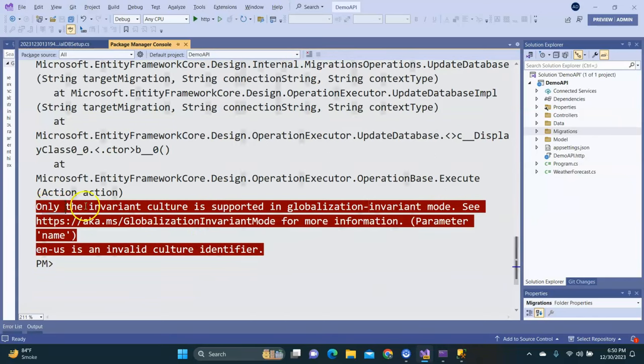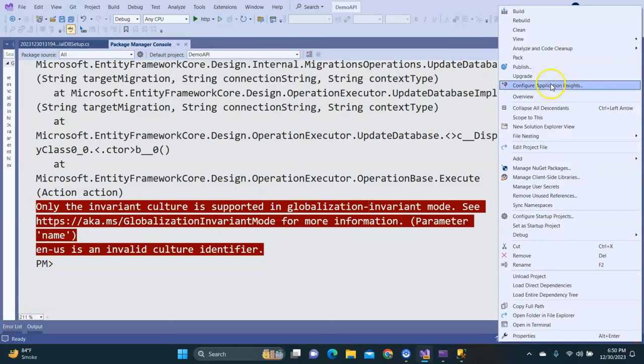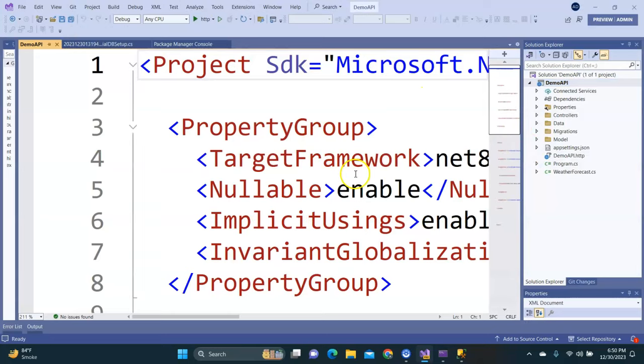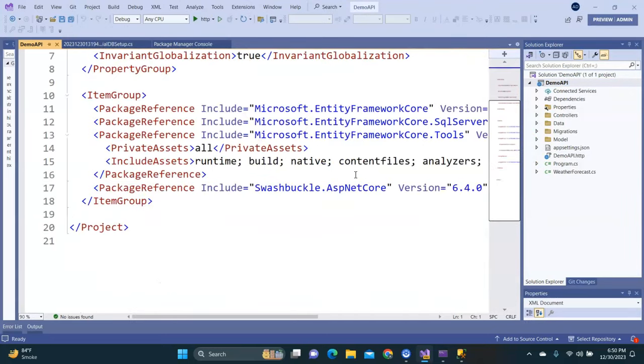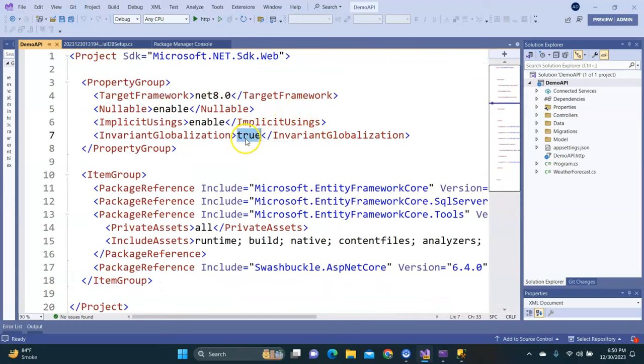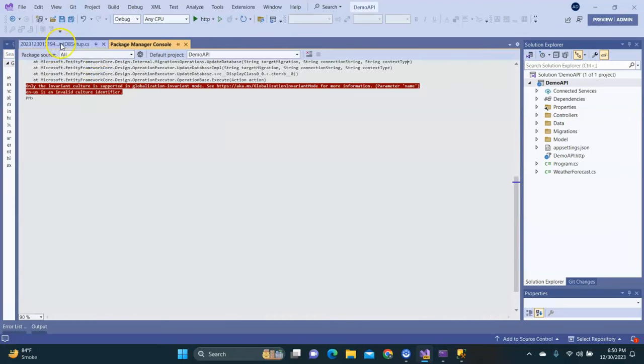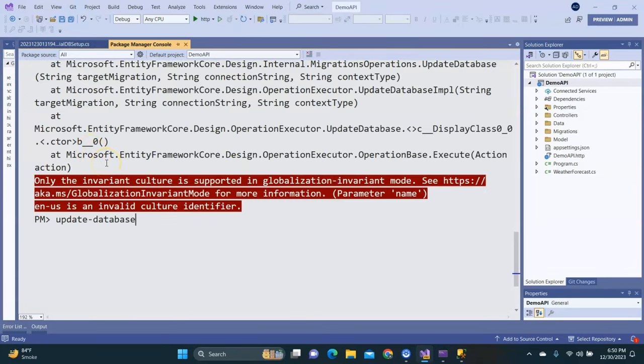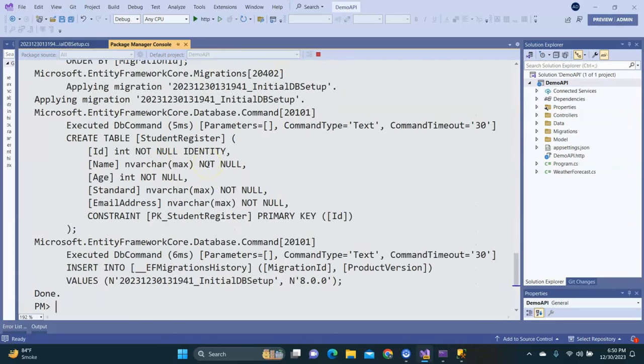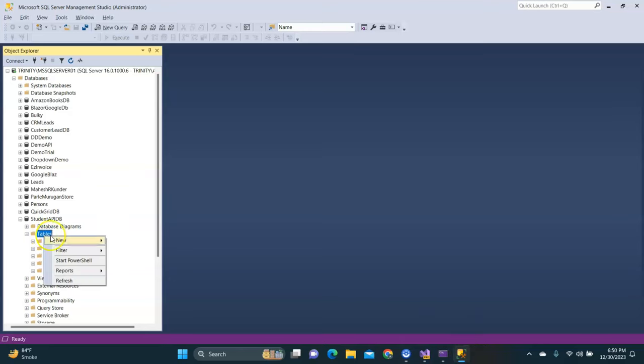If you get the error called only invariant culture supported, just right click on your project and select edit project, and here you can see InvariantGlobalization. Just set this as false, click on save and run the code again. Now if you go to the database, you can see it's successfully created the tables.